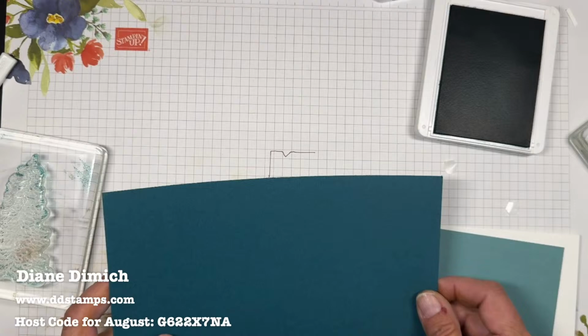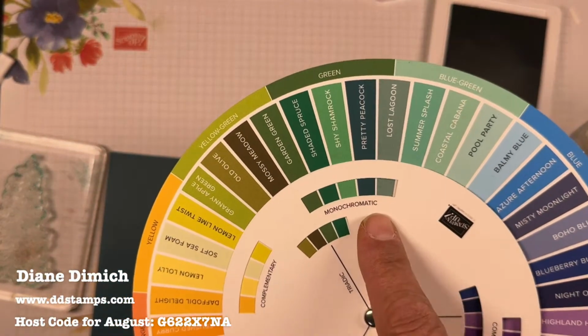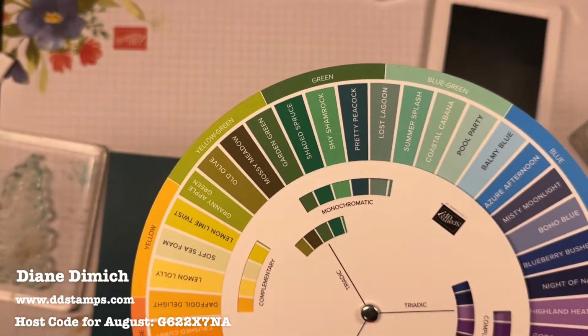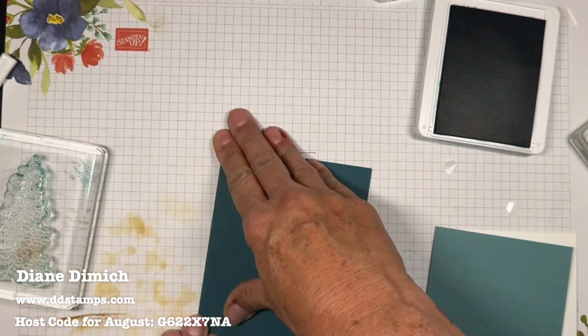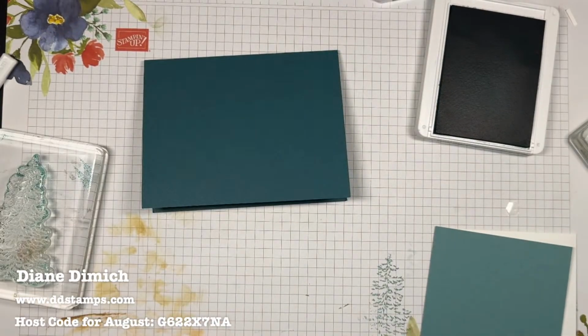And if I scoot this over, I can go to Lost Lagoon as my color. And then Pretty Peacock's right next to it. So it's not a big, huge difference, but it makes the card look different. So card base, half a sheet of cardstock, cut at 5 1/2, scored at 4 1/4, folded. Boy, I make that card a lot.